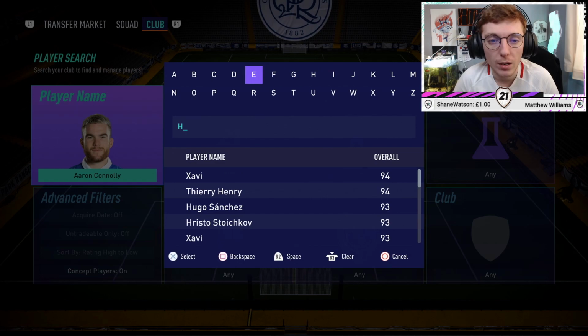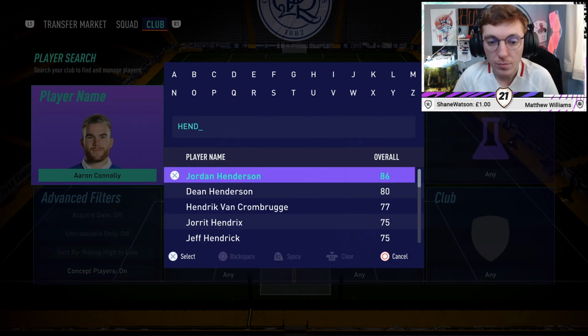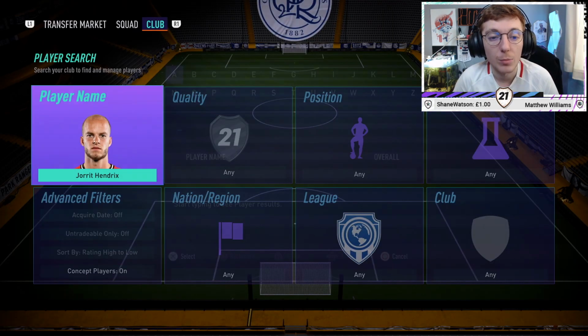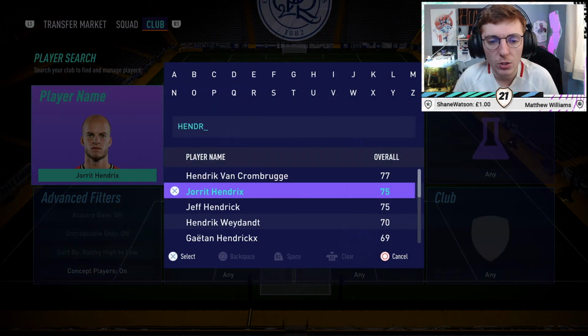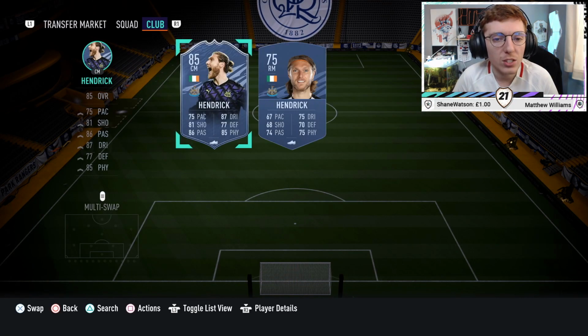Anyway, it's going to be Hendrick coming in up next. He's going to come into the team and go in that middle centre mid spot. That is Hendrick's Tom. That is the wrong guy. But again, I think this guy's got a half decent looking card. I can't lie to you, I don't think his card looks terrible.